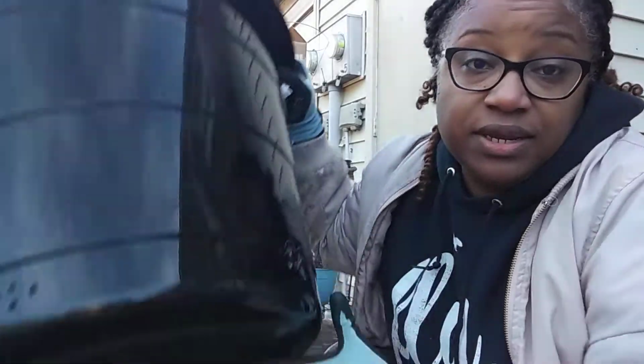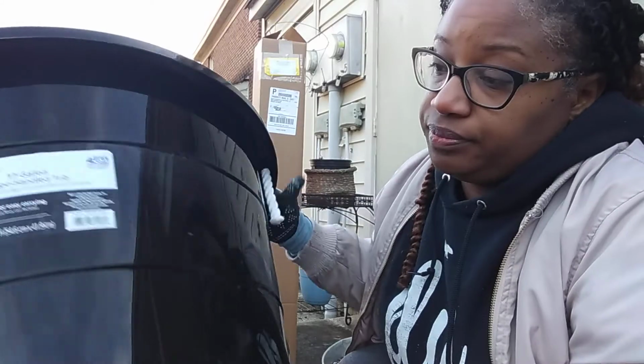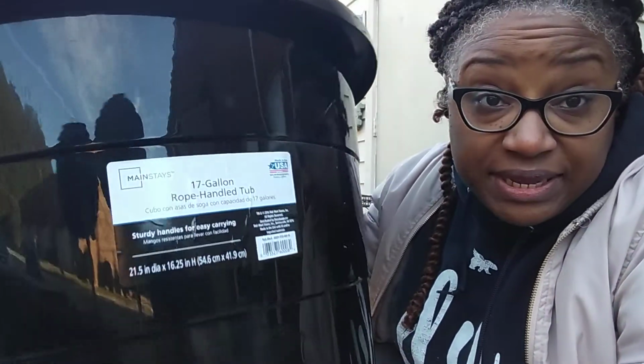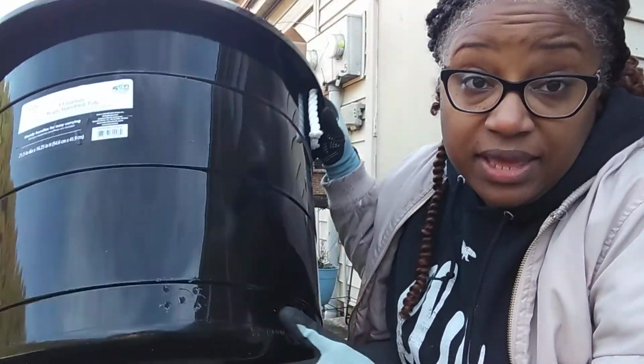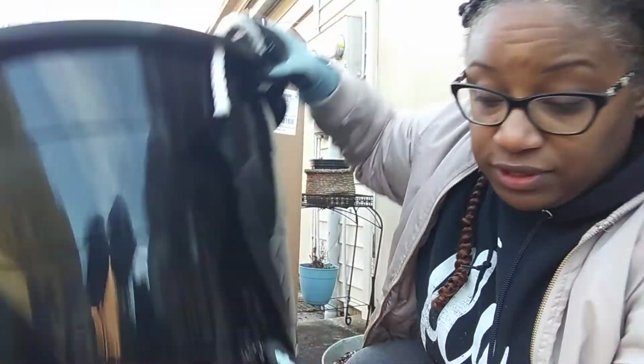I had to plant this peach tree because I was doing my research and I saw that in order to keep it from shock, you want to get it out of the box. You want to put it in something. And you know, we're planting it in a container. I just got my, how many gallons is this? My 17-gallon bucket that I put a few drainage holes in, like 5 holes here, 5 holes here.